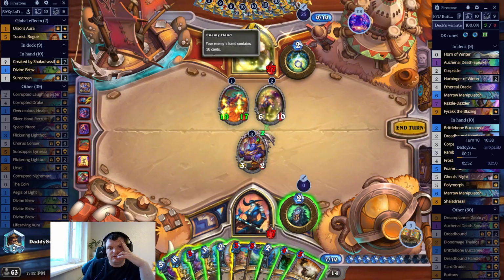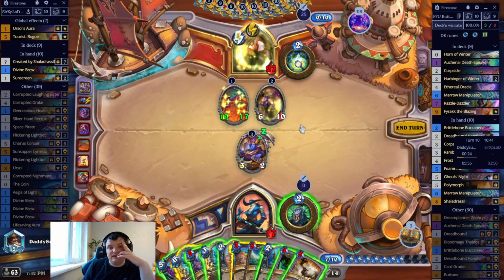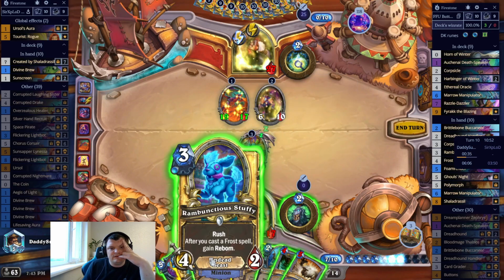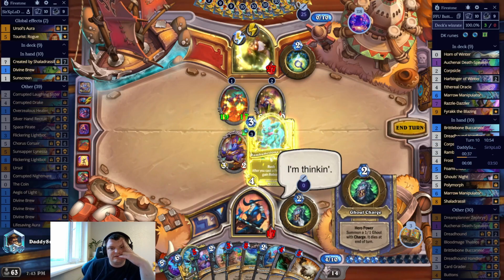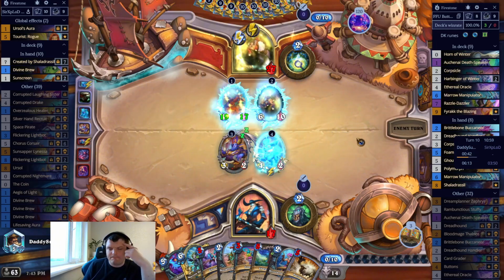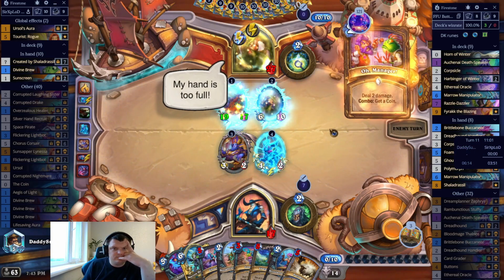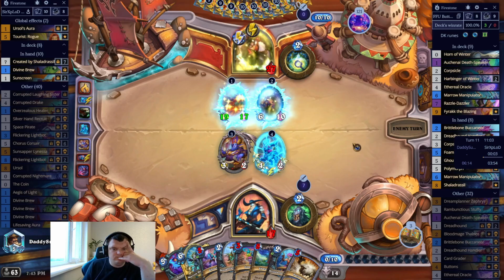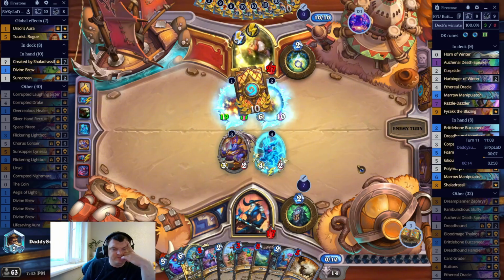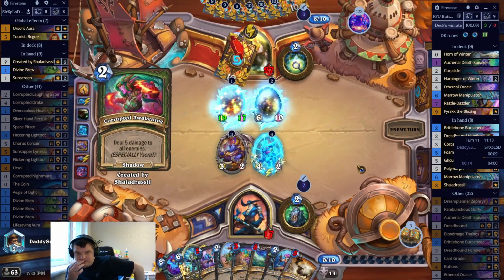Polymorph. That's 5, 10, 16, 7, 10. Yeah, it's exactly lethal, right? So we have to do a Frost Nova here. Frost Nova and the stuffy probably. Okay, let's go. Let's do this for now. My hand is too full. Still need a Fyrakk for a full board clear, potentially, hopefully, you know?